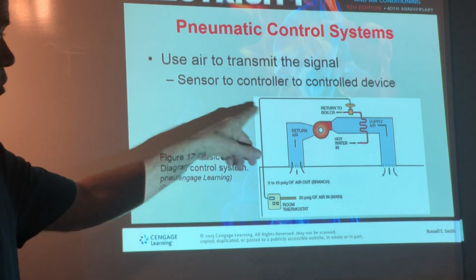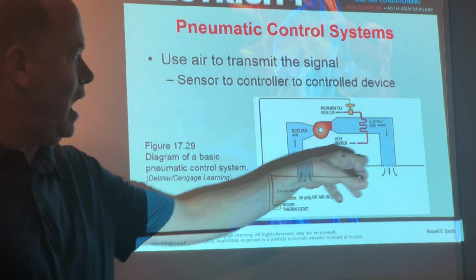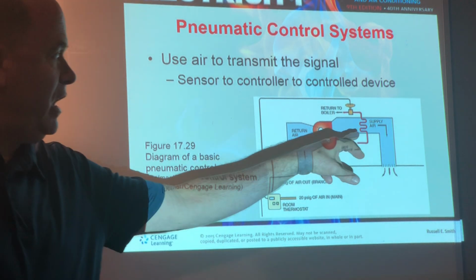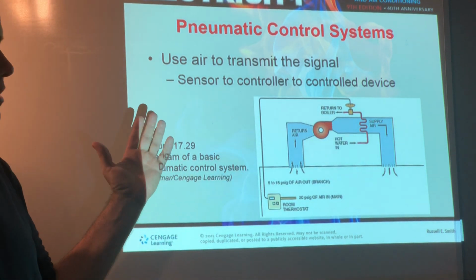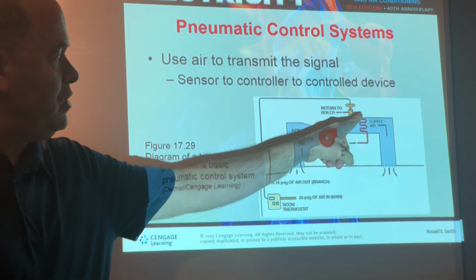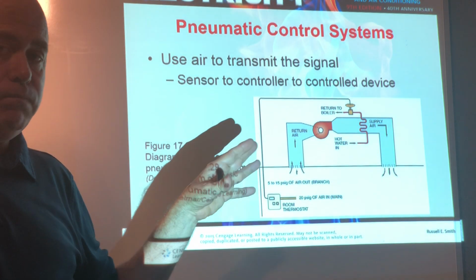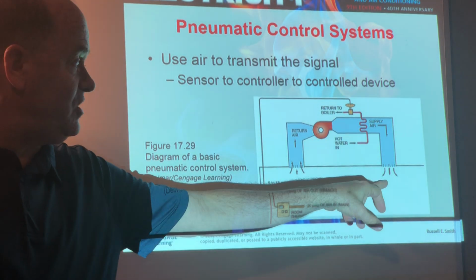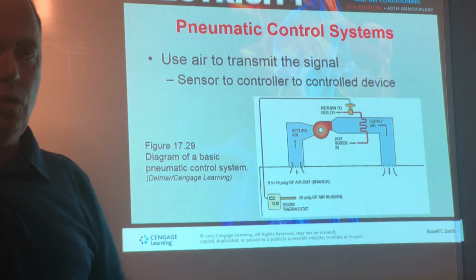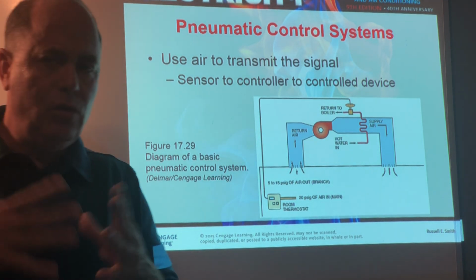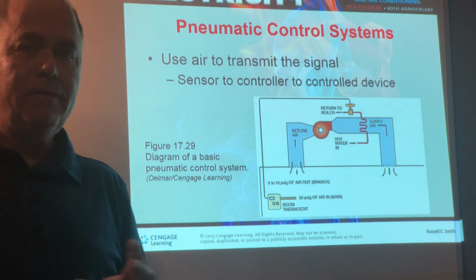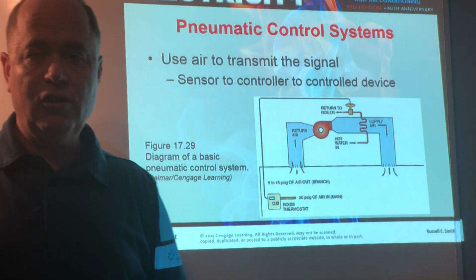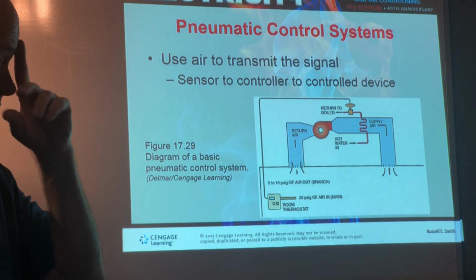So here we have a pneumatic system. This is just a simple hot water reheat system where you're getting your main cool air if you need it, and if you don't, you're just providing air, and then you have a hot water coil pretty much near the occupied space, and it's a small coil. Because again, remember, you don't need as much hot water coil as you do chilled water coil for the same space, let's say here on the West Coast.